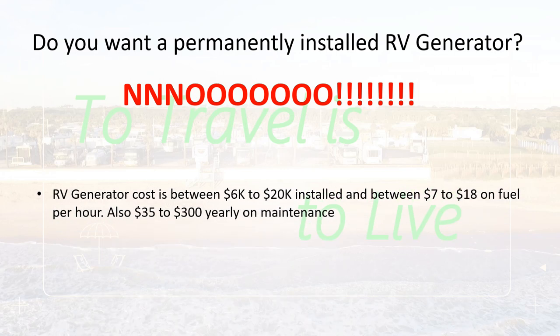It's simple. First, the cost. Six grand is the cheapest — a 4,000-watt generator to put in with the wire, all the exhaust, and everything, plus a transfer switch and an outlet, you're looking at six grand minimum. Now if you want a really nice diesel for a bigger motorhome, three AC units, 10,000 kilowatt — you're looking at a 10 kilowatt unit — 20 grand. So a lot of money.